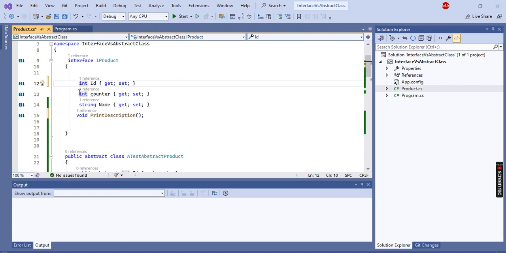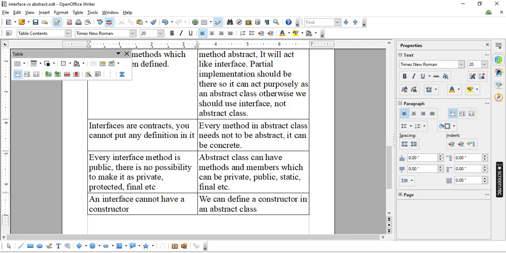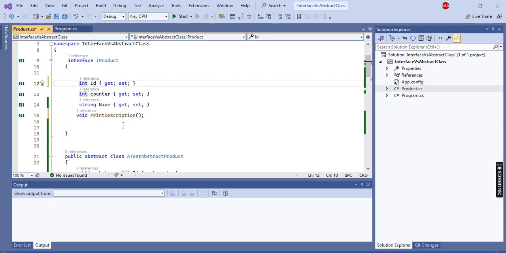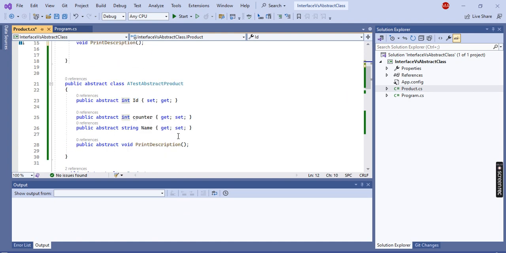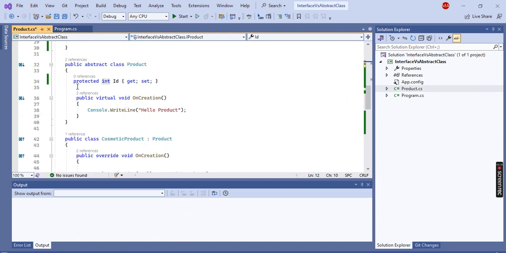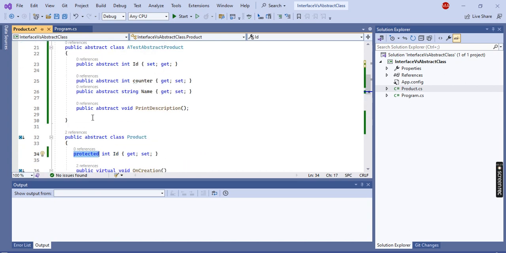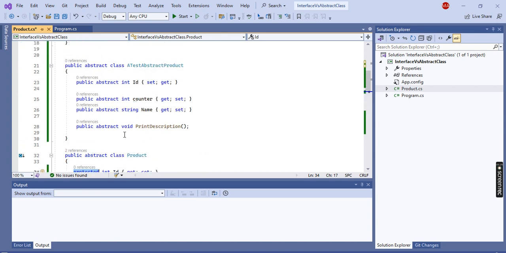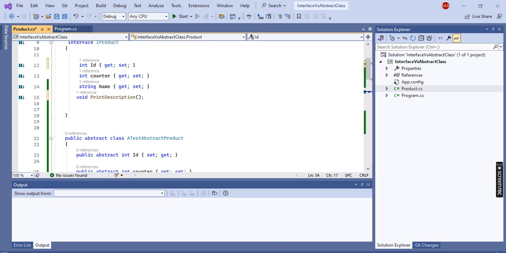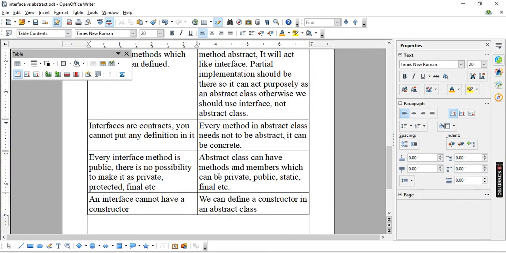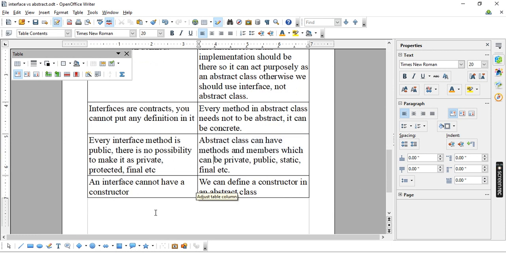So you cannot use access modifiers like private in an interface, whereas in an abstract class, you can use protected, or any access modifier which is allowed in either .NET or Java. Abstract class methods and members can be private, public, static, final, etc.